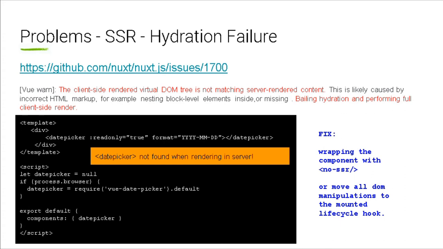Other than that, actually there's one more thing you can do. There's this v-if, which is Vue.js syntax. So if v-if is true, it will render that component. If not, it won't. So you can do a v-if, and then if process is browser, then you render the component. What does the output look like?